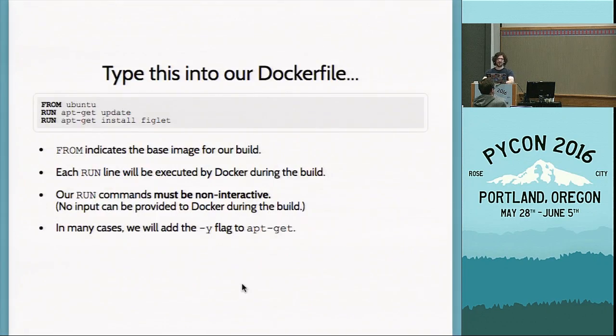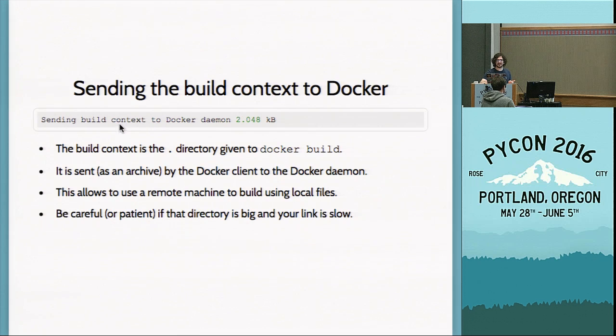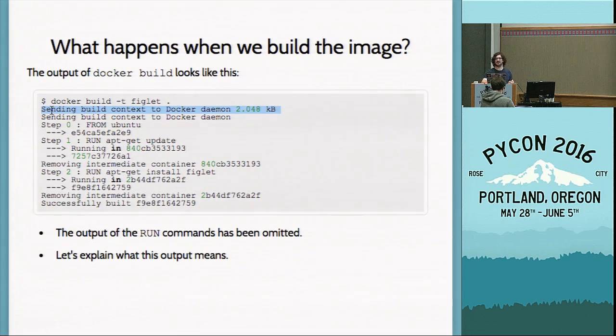So if we look at the output of the build command, the first thing that we see is sending build context to Docker daemon. It went quickly, but I want to go back on that. Sending build context means that the Docker CLI is wrapping the build context, the directory that we indicate to the CLI, so dot. It's taking the current directory, making an archive of that, and sending it to the Docker engine. Why is it doing that? Because remember, each time you do something with the Docker engine, it goes over a REST API. So if I'm telling the Docker engine, build from the current directory, the Docker engine has no way to access my current directory.